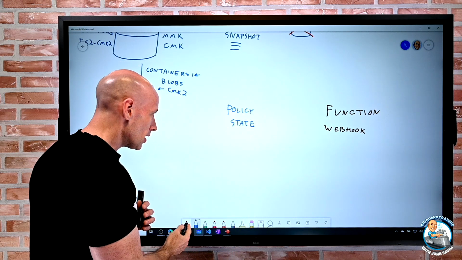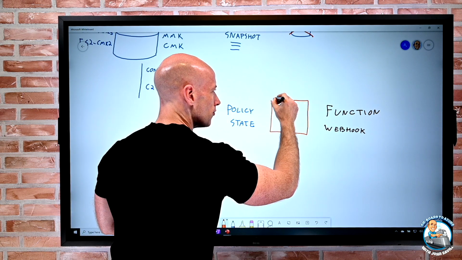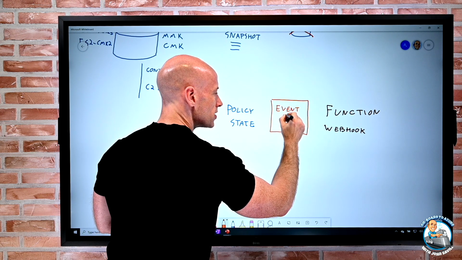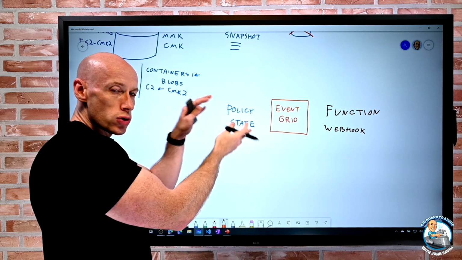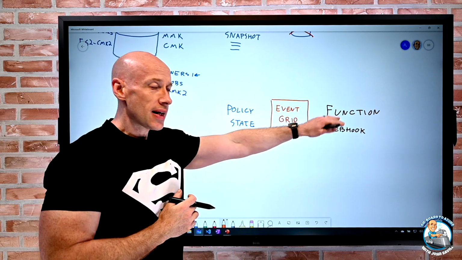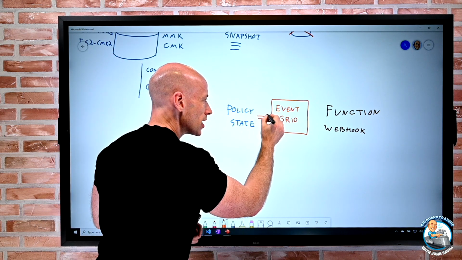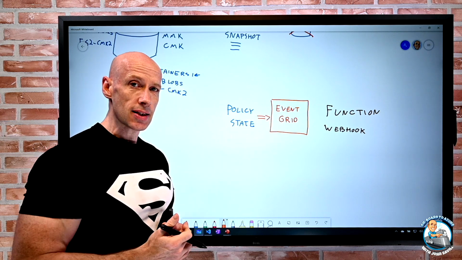Has something changed? So what Event Grid does is Event Grid kind of sits in the middle of all these different things. And Event Grid has a whole set of different things that it supports as kind of signal sources, and then things that can handle events from Event Grid. So now that policy state change at a resource group level, I can configure, hey, Event Grid, kind of watch this.